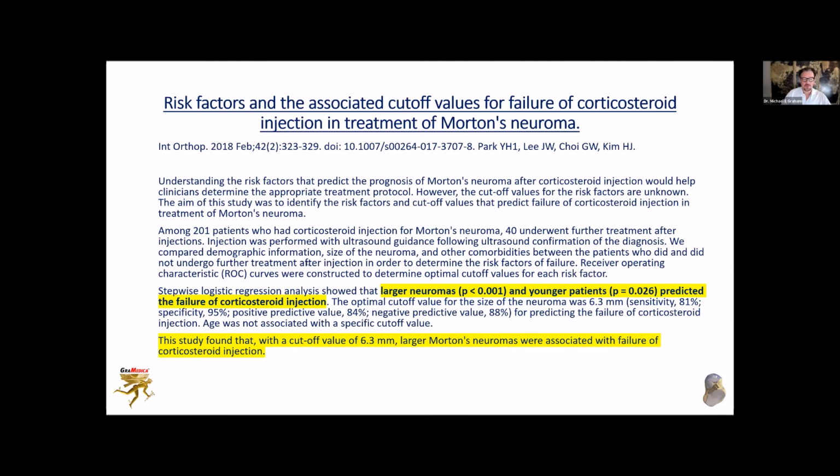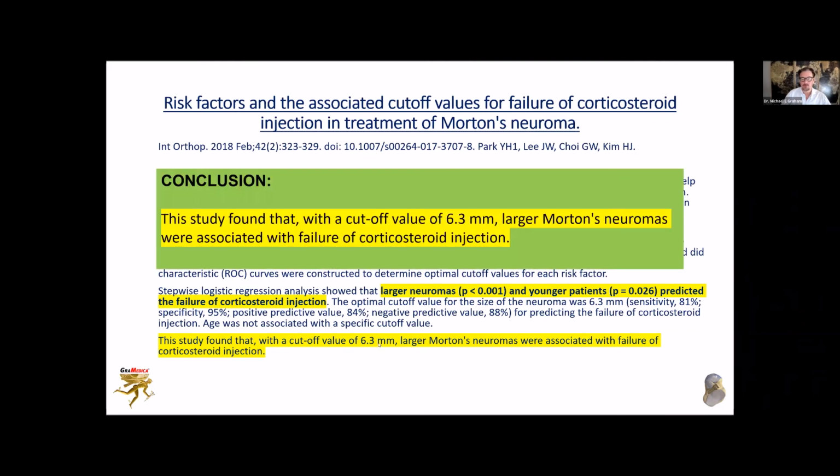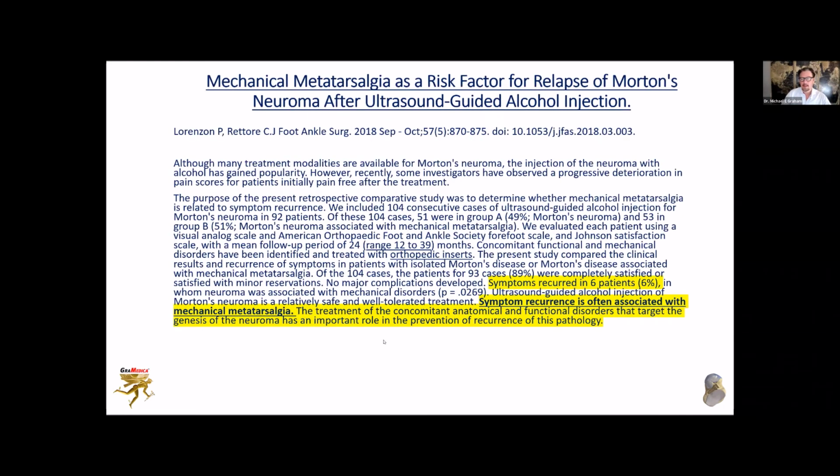And this study too, 2018, looked at the size of the nerve itself and said that if it's greater than 6.3, the steroids are absolutely useless. So that's kind of important to know. And again, let's get fancy. We're going to give somebody an ultrasound-guided alcohol injection, like that's going to be any more effective. These neuromas are basically all in the same location. It's very rare that you find them more proximal. You can almost guarantee where these are going to be found.